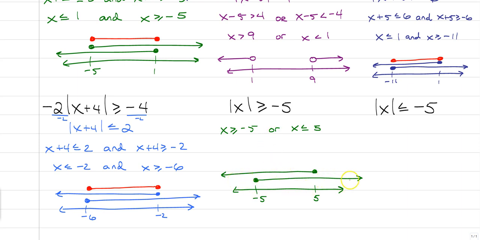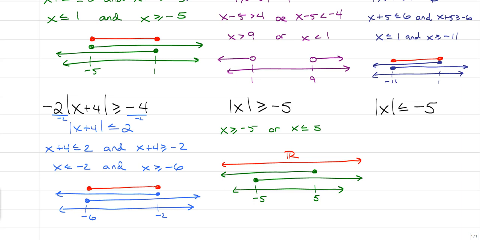And if you were to go back and think about our and or compound inequality video, this means that any number you can think of will be a true statement. The absolute value of 10 is bigger than a negative 5. The absolute value of 1,000 is bigger than a negative 5. The absolute value of a negative 1,000,000 is still bigger than or equal to a negative 5. So everything works, and that's because the absolute value is always positive, and a positive number is always going to be bigger than a negative number. So that's why that guy is all real numbers or an infinite number of solutions.